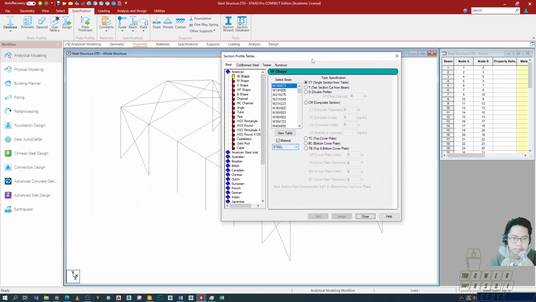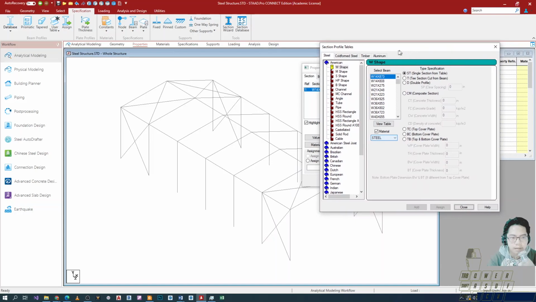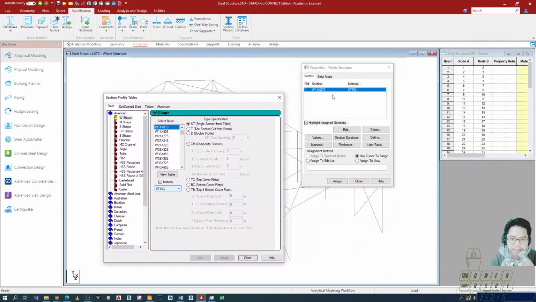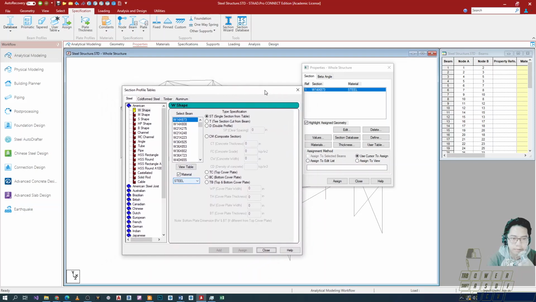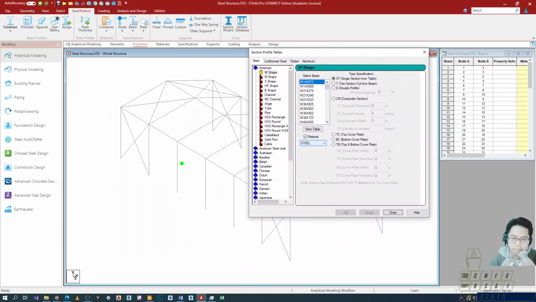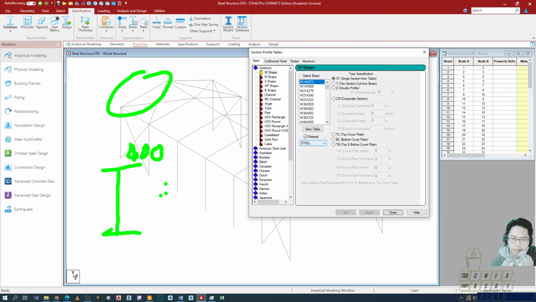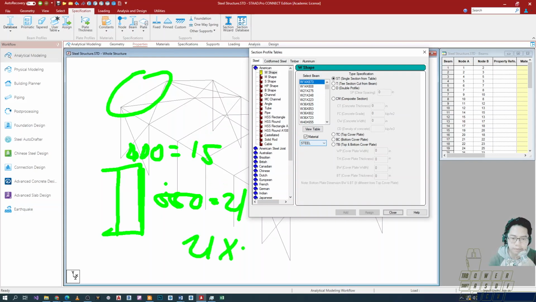After nyan is establish natin yung beam natin. Or I'm sorry, ito pala beam na, hindi, tama, column lang yan. And then, yung beam natin for yung ating truss, or yung roofing system natin. So, sabihin na natin 400. Tapos, ang height natin is 550. So, yung 550, 21 inches. Ito naman 15. So, nasa 15 by 21 by 15.